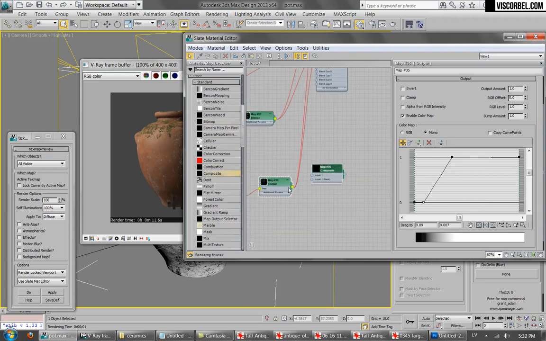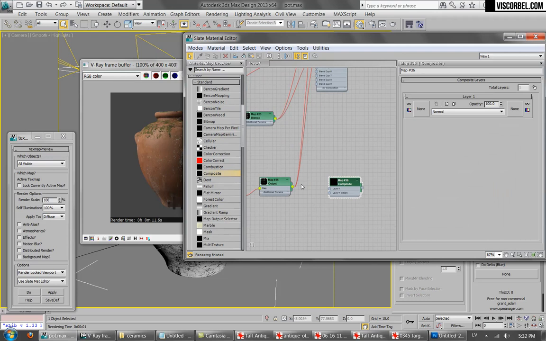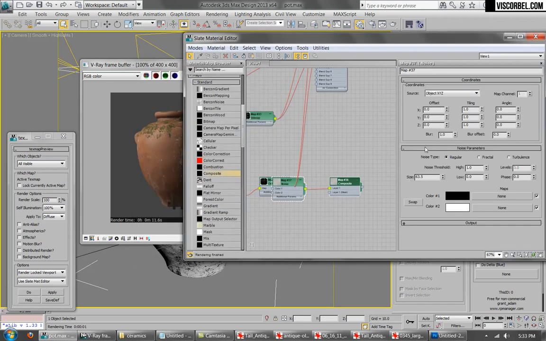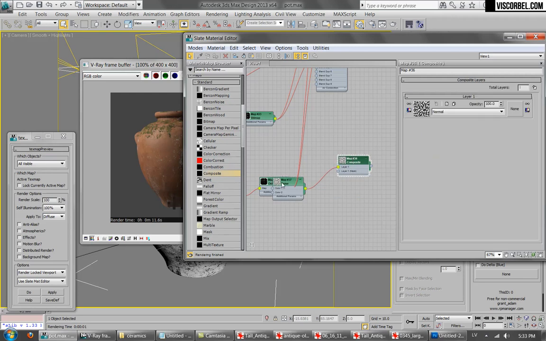And in this composite map, I'm going to set up my first layer as some basic noise. Say fractal, 3, maybe 8 levels, and maybe a bit more contrasty.